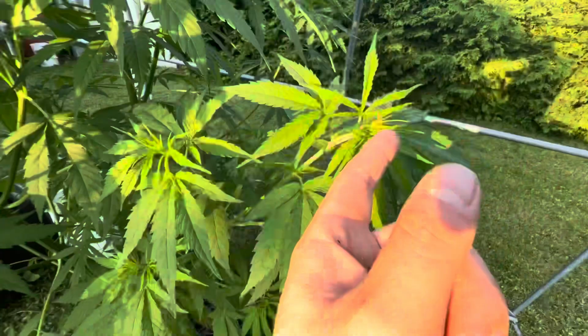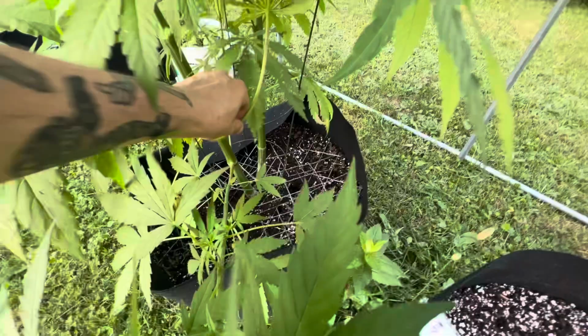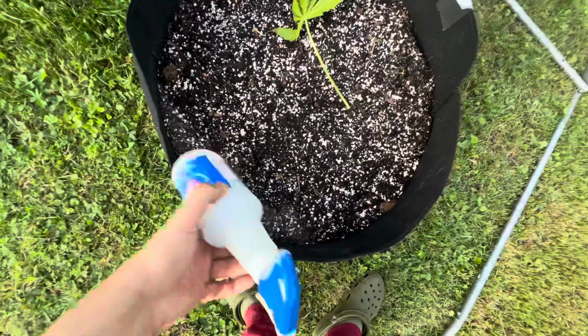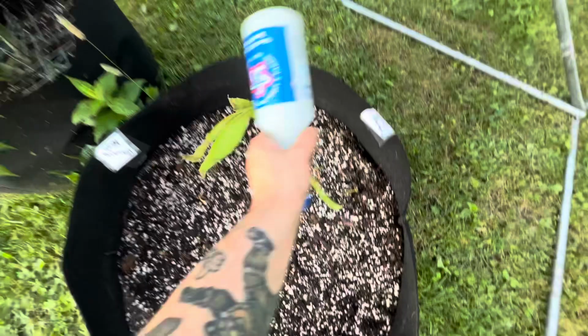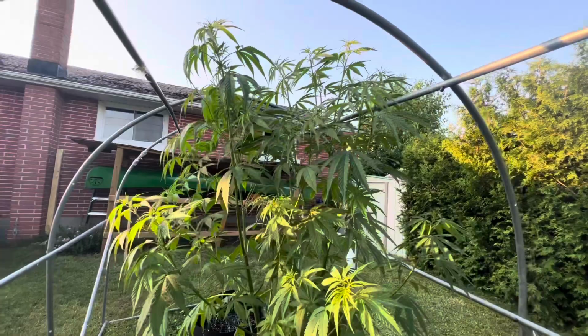Oh, that looks nasty. Let's get rid of that dead guy. Yeah, these are the autoflowers, but yeah, Sour D, banana kush, and Moby Dick. So we'll see how those pop up. But anyway, these girls are doing good. A few more leaves. Doing good, nice and healthy. Had some rain today, so I didn't have to water them. But yeah, I'm really excited to see how these will turn out.